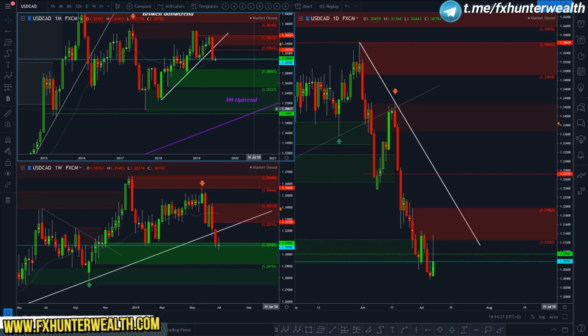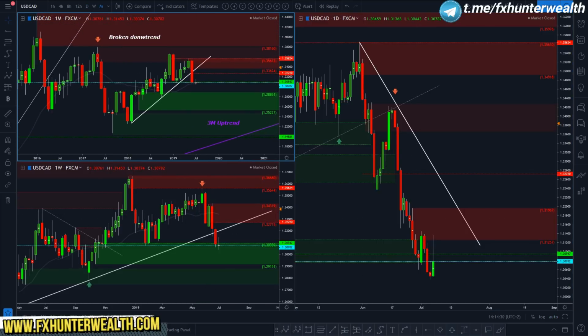Next one is USD CAD. USD CAD, a very similar situation, and this is why I don't believe the dollar will be strong yet, because we can see this big bearish engulfing candle breaking through this trend line after hitting this supply zone on the weekly again, and we can see this drop, and right now we are sitting in this demand zone. You can see this demand zone has already been filled here on the daily, so there is some possibility that we might see some retracement into this zone, and then maybe an even bigger drop. But that's what we're going to see next week.